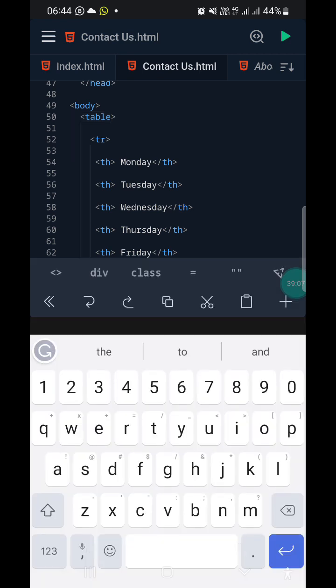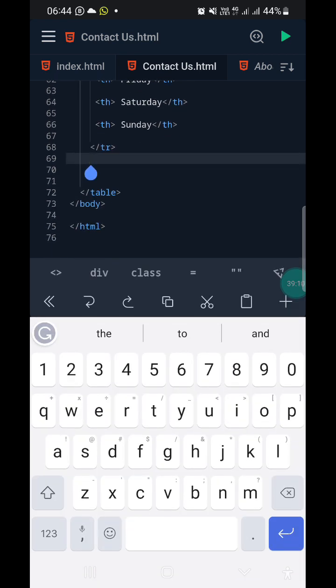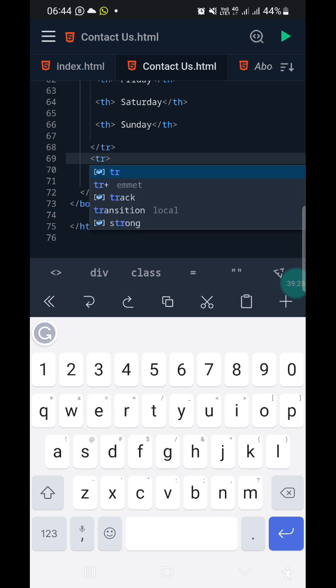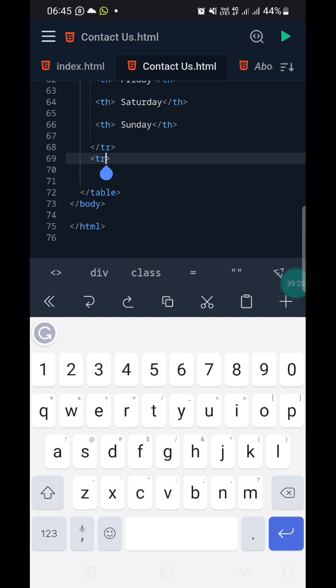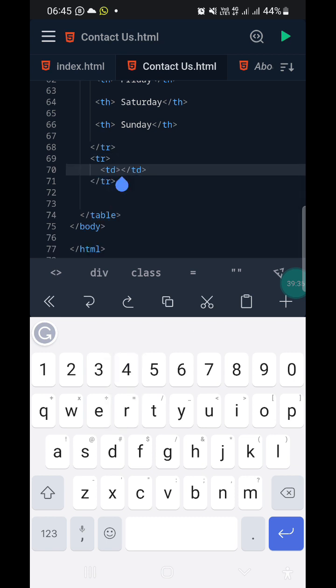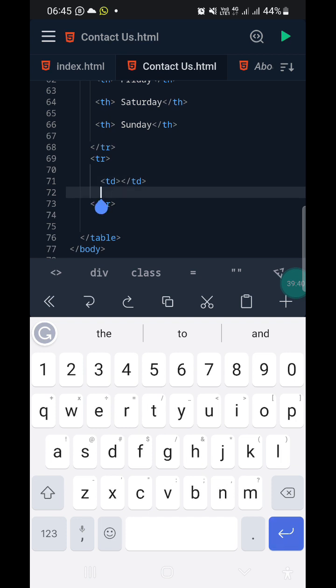So now for us to specify the data under it, we still need to put table. This is our table, the first table row ended here in this closing tag. Now I want to put another table row. So I now put another table row, then table data inside it.